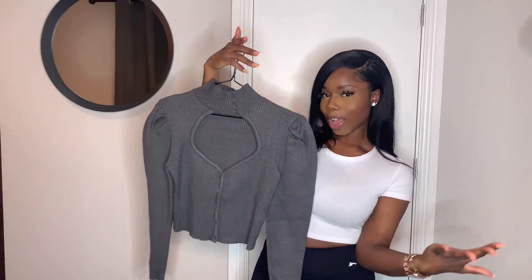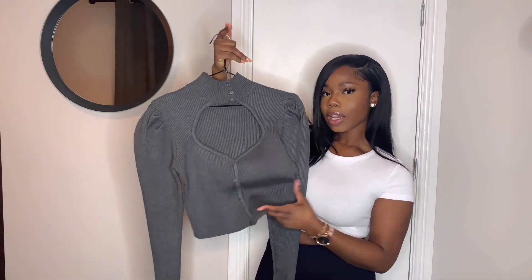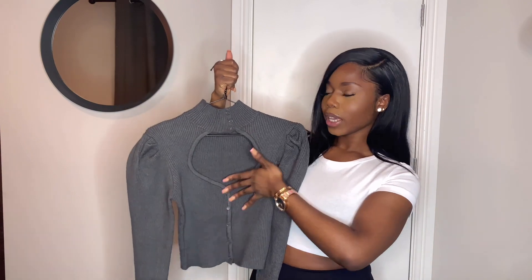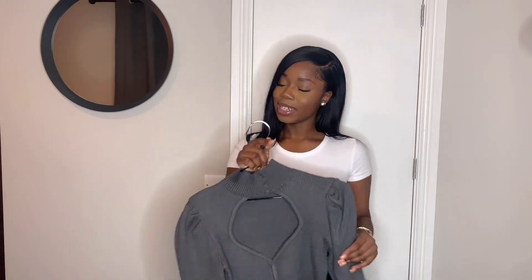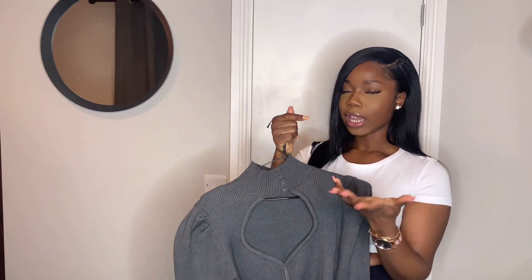Every single piece in this haul I love, but this one is just giving me something special — it's so nice, sexy, and cute. Look at this detail here — it makes it not look basic, even though it's a simple piece. It also has pop puff sleeves, and you guys know me and pop sleeves! I got this in a medium. I was going to change it to a small but it was out of stock, and honestly I chose the medium because I saw the model's neckline and didn't want a small choking me. As they say, fashion doesn't mean hurting yourself!